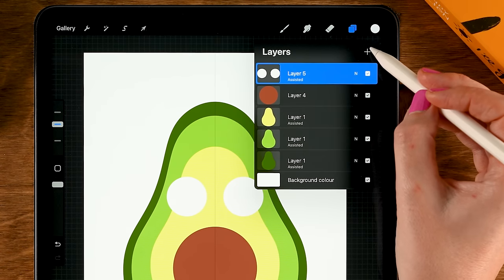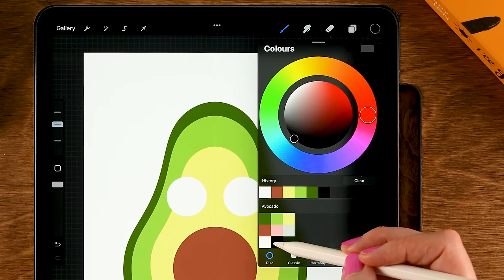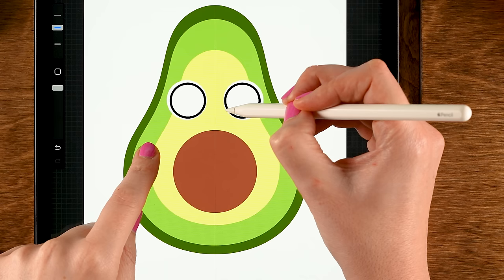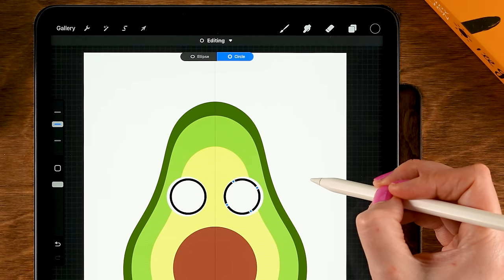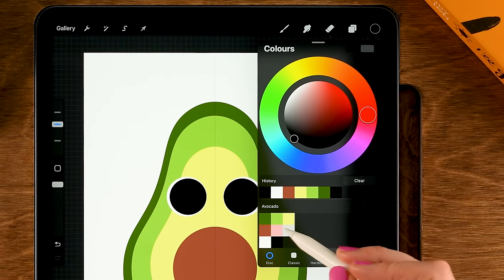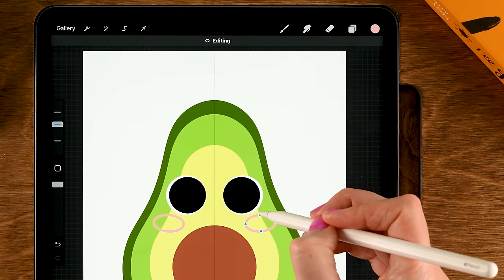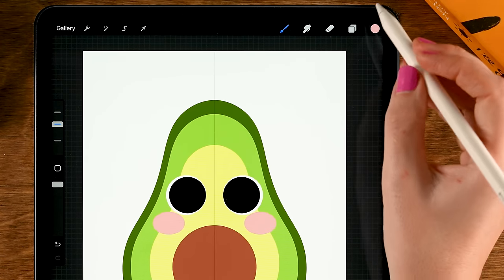Make another layer on top, tap the plus, set this to Drawing Assist as well so Symmetry is on, and now grab black. Draw another circle on top — hold your pen in place, tap one finger on the screen, make it a bit bigger, tap Circle at the top to move it around until you have something like this, then drag in the color. On this layer we can also create the rosy cheeks — use the second color for that, draw an oval, hold your pen in place, use Edit at the top to adjust it, place it close to the eyes, and then drag in the color. Then we need a little mouth — use black and draw a curved line.